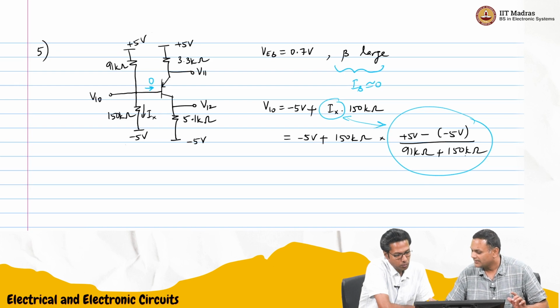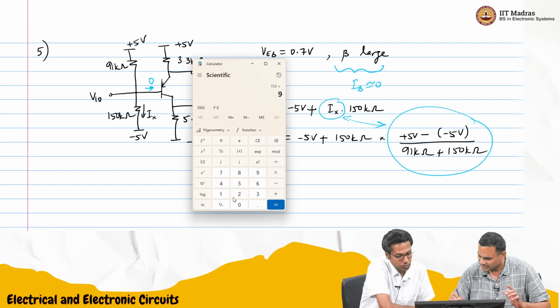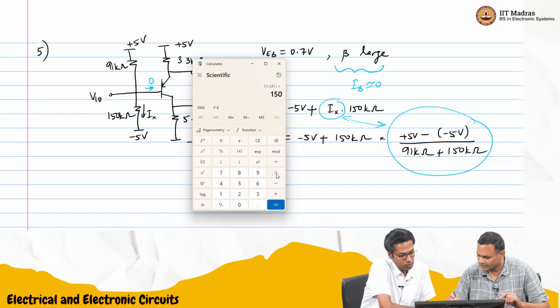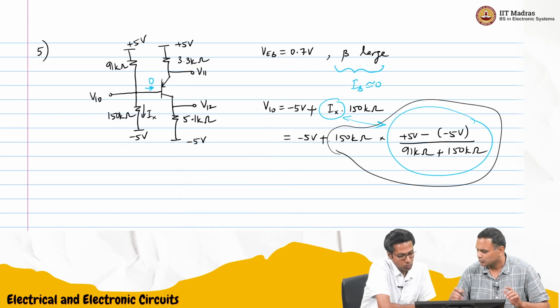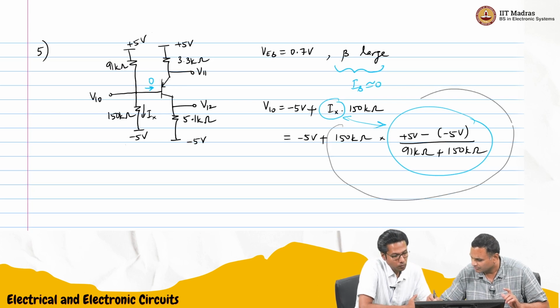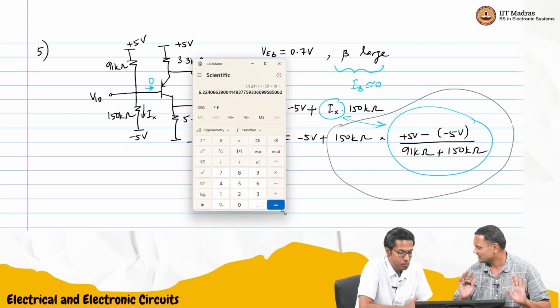So 10 divided by 241. Yeah. Okay, we'll just do that. 150 plus 91 is 241. So is there a 1 by x? 1 by x into 150 into 10. So kilo will get cancelled. Kilo will get cancelled. So 6.2. So this portion is 6.2 plus 6.2, and then you get minus 5. So maybe I'll just mark that. So 6.2 volts. In these examples, we'll just truncate to the first decimal place.